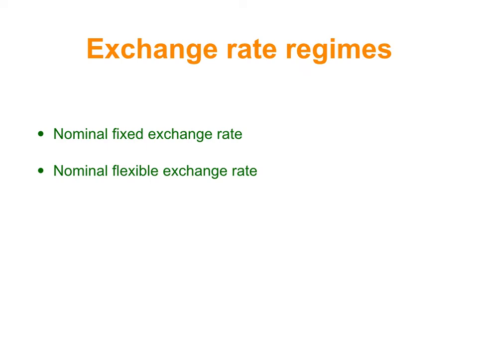Under the fixed exchange rate, there is a commitment by the central bank of a country to keep the parity between two currencies. Let's say, for example, the Central Bank of Guatemala commits to keep the exchange rate between the quetzal and the dollar at 1. $1 is equal to 1 quetzal. And the central bank is going to sell dollars, buy dollars, or inject dollars into the economy, depending on the supply and demand of dollars, to keep the exchange rate.